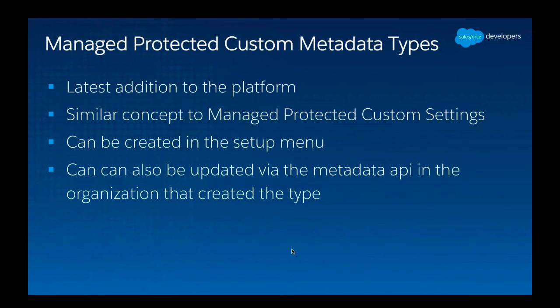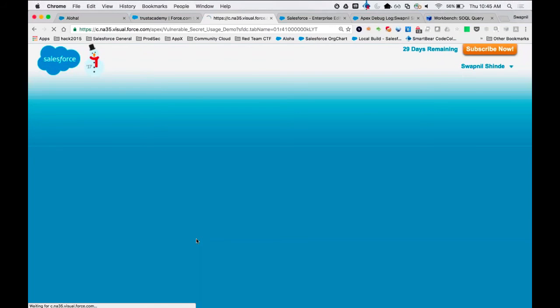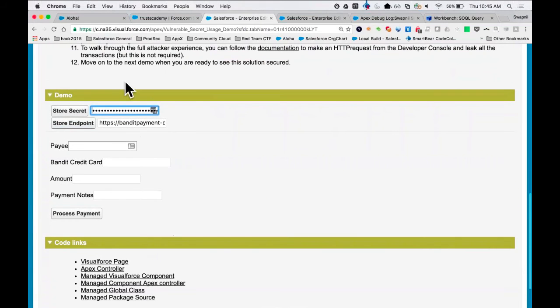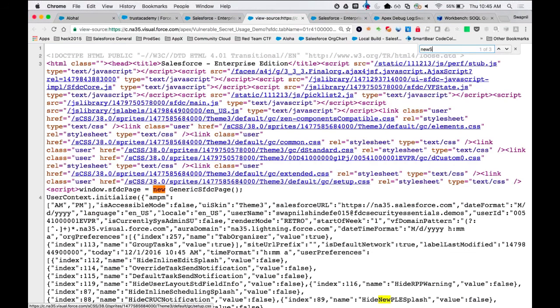All right, so I'm going to show you the demo for handling the secrets. Let's consider this is a very simple form that is available to your users in your org. You need to store some secret and an endpoint, and you're filling out these details and then making a payment, and the user can make a payment to the mentioned endpoint with these details. Now here, the secret is stored, but it is also reflected back to this form. And though the user cannot see it right now because this is a hidden input field, if the user does view page source of this particular page, he can see the secret here.